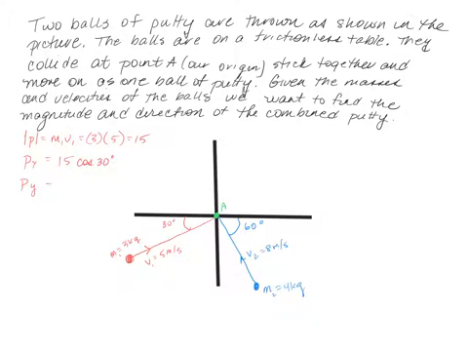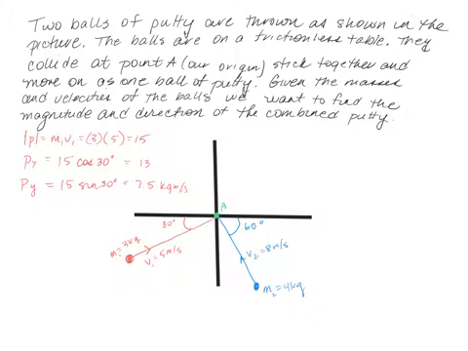And that leaves the y component to be the sine of 30 degrees. And we know in our heads, hopefully, that the sine of 30 degrees is a half. So this one is 7.5 kilogram meters per second. And the other one I did on the calculator, and that turned out to be about 13. And you notice they're both positive.